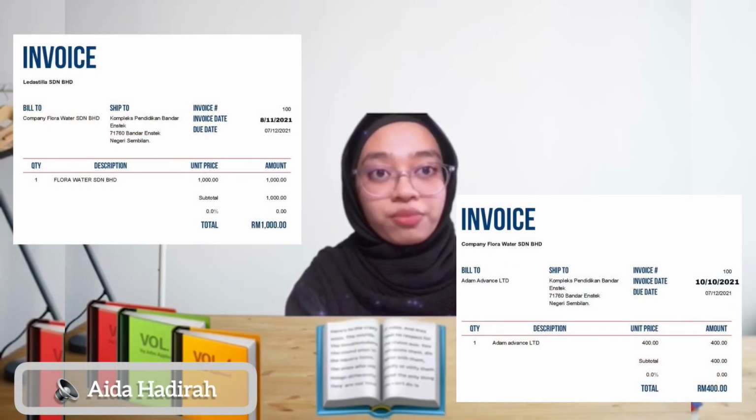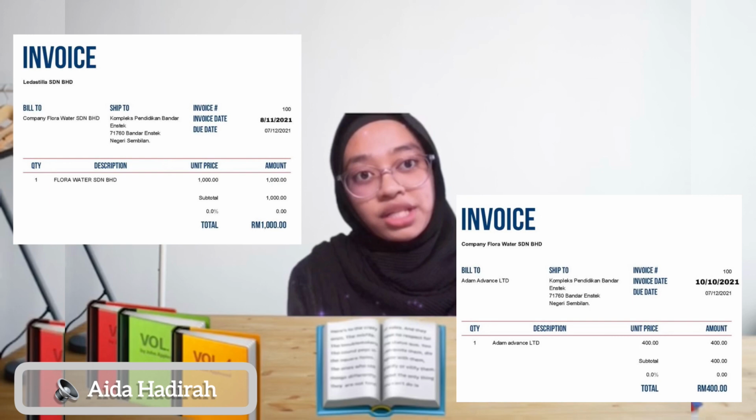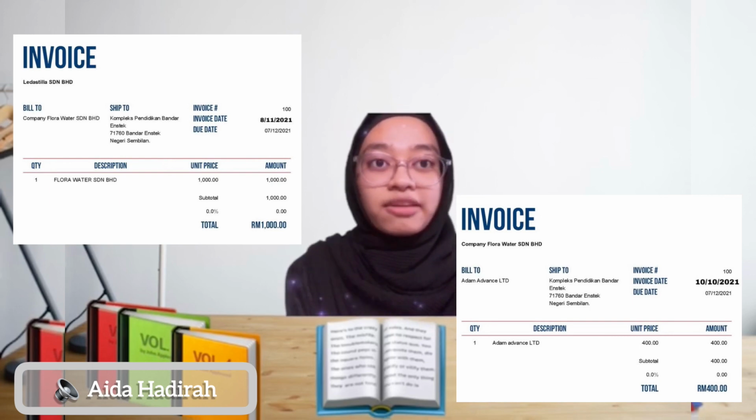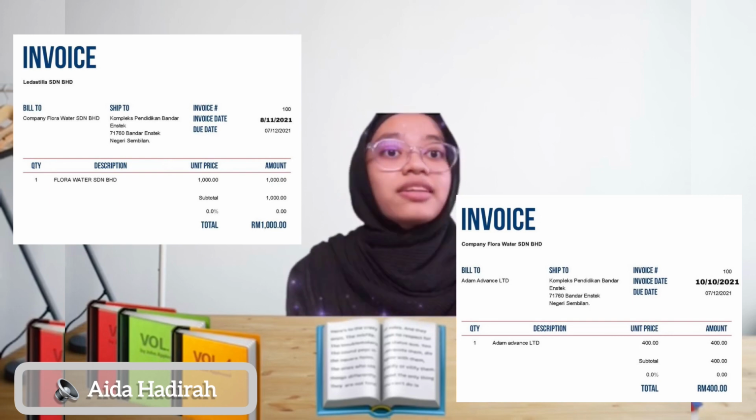Hello, hi guys. Do you know what an invoice is? No? Okay, let me explain it to you guys. An invoice is a document used by a supplier to request payment for goods delivered to a customer in a credit transaction, and it is issued by the supplier to the customer. An invoice has the date, particulars, quantity, price per unit, and also the total amount.